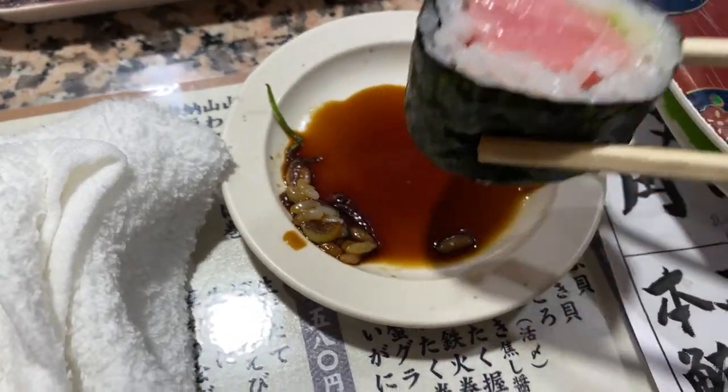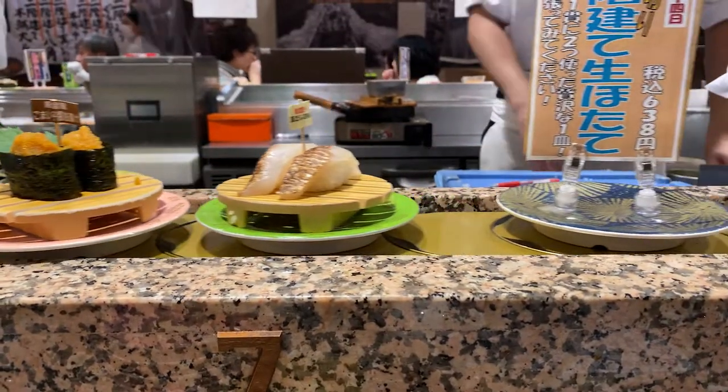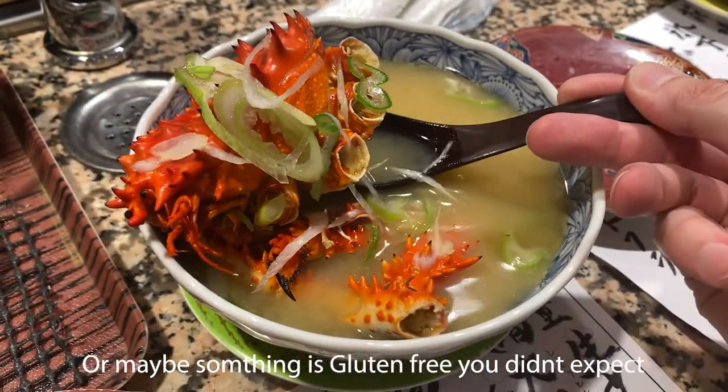Regardless of what you choose to do, I would inform the chef of your dietary restriction if you're not familiar with the restaurant. This is because maybe the restaurant likes to brush soy sauce on for you, or maybe there's sushi that normally doesn't have sauce but they add soy sauce to it. So just to make everyone's life easier, inform the staff of your gluten allergy. A tip: if you say you're gluten-free, they might not understand. I've found it's easier to say you have a wheat allergy, then ask if their soy sauce has wheat in it. They usually know, or they'll check the bottle and can easily understand what you can and cannot eat.